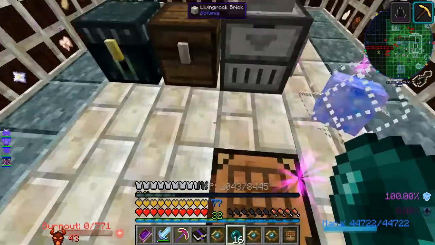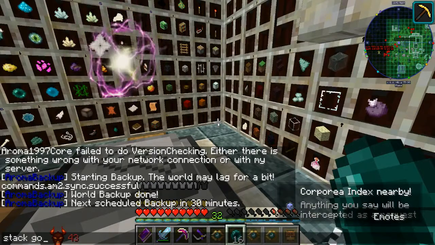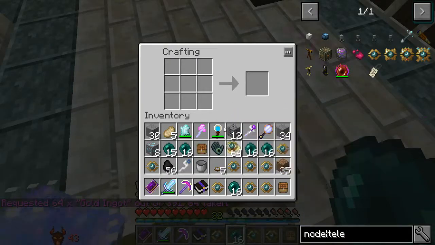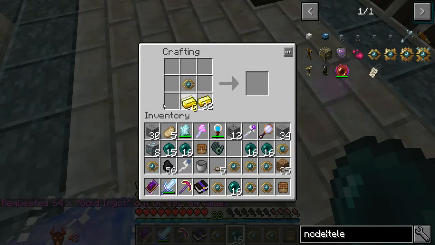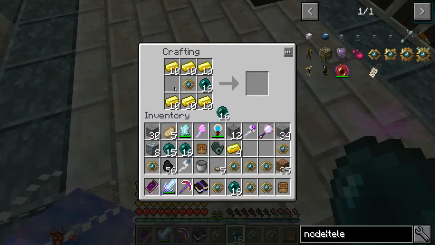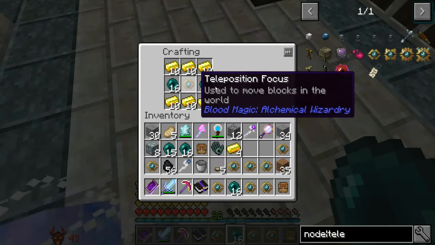One thing I might want to actually add to my system here is teleposers. Let's get a stack of gold ingots, because these are honestly quite a pain to make. So you have your teleposer, your teleposition focus in the middle, which is not stackable, of course. And then you have a bunch of ender pearls on both sides, lots of gold. So this guy here is made in the altar.